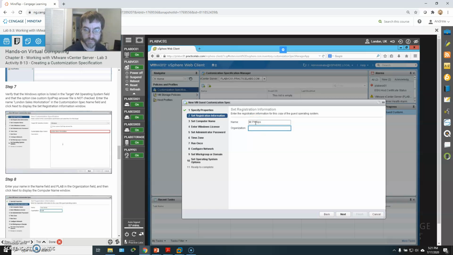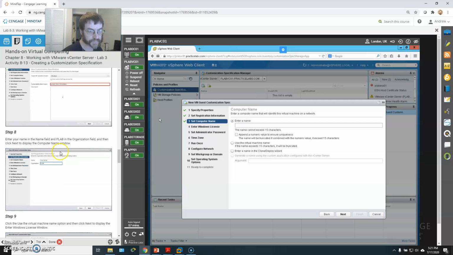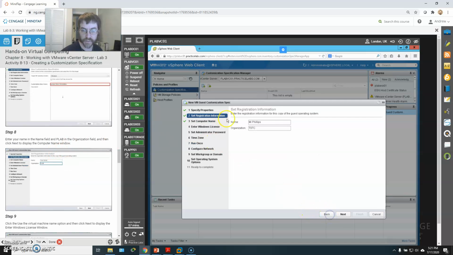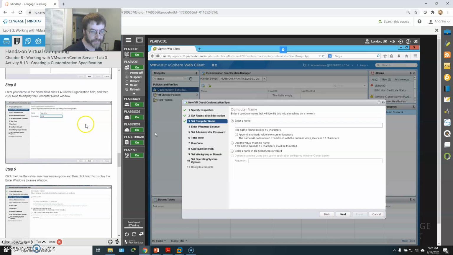If I spelled it correctly, workstation, and then click next, and I'm going to put Mr. Phillips, TSTC, computer name. PLAB is the org. Next. Enter a name. Click use virtual machine name.